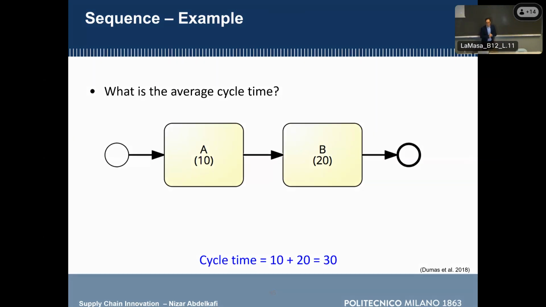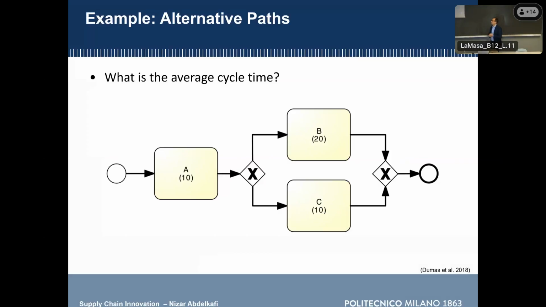Now, here we have alternative paths. So here we have a join gateway, right? Sorry, no, it isn't. Sorry, it is an XOR. I have to say XOR split. So it means that after having completed A, we can either go to B or we go to C. So either or, we cannot go to both. So we have only one single token coming out of the XOR gateway going through B or going through C.